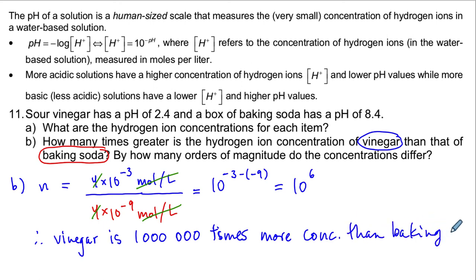But then the order of magnitude is just the exponent. The logarithm would just pick out the exponent. And so this difference, well, let me write it differently. This is an order of magnitude difference of 6.